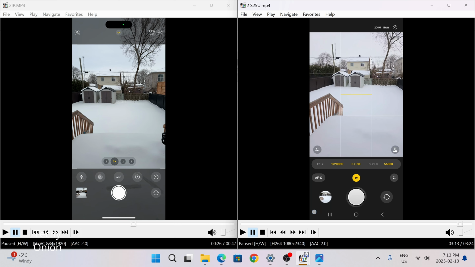All right, guys. So quickly, we are going to go through the menu of the Expert RAW of the Samsung versus the iPhone's RAW. On the iPhone, you have the exposure control on the left here. And technically you can apply a filter, which you can do with any phone now, but there's not a lot you can control there. The Samsung is a totally different game. You can control the exposure here, which will allow the lens to get more light or less light based on what you want the scene to be. You can control the ISO, and you can even control the temperature to bring it closer to reality.